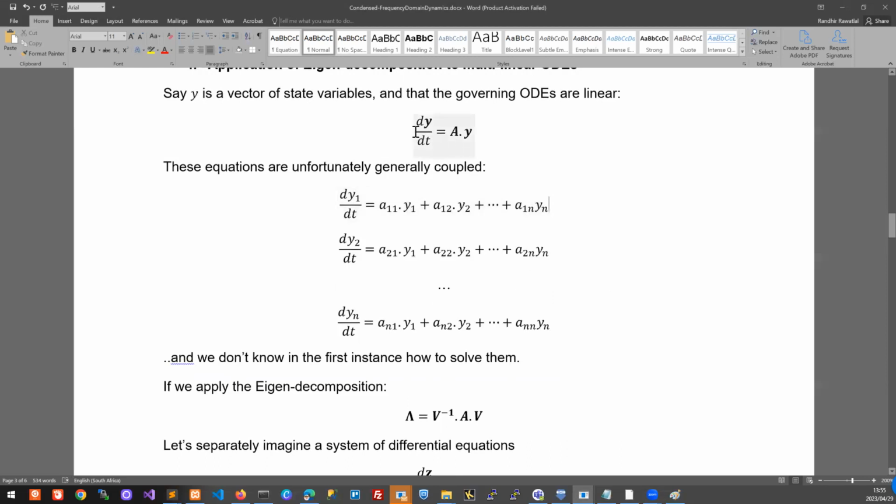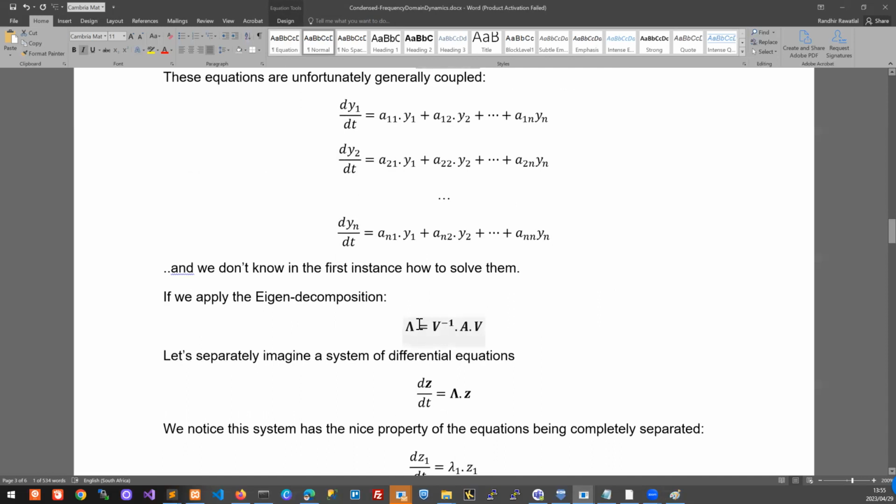Well, we've just said, as we can see here, our A's are a matrix of constants. And so we can arrange our original system of equations into this nice compact form. And now we have our matrix A of constants. And we've just looked at the eigen decomposition. So we've said that we can create a matrix whose diagonal entries are the eigenvalues, and the V's are the eigenvectors in the column space.